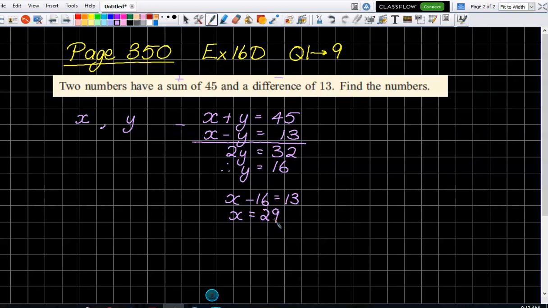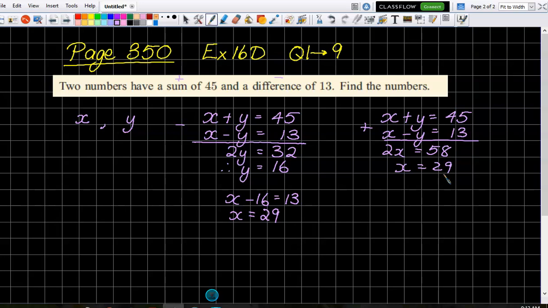Huzzah! You could have, don't write this bit down, and you really didn't need to do the other if you didn't want to, but we've got this one. If instead of taking the equations, what if I added? Are you too cold back there? I can turn it off. You all right? X plus X, I get 2X. What's Y plus minus Y? No Y. They've disappeared. 40... 58. And what's half of 58? Oh my God, 29.